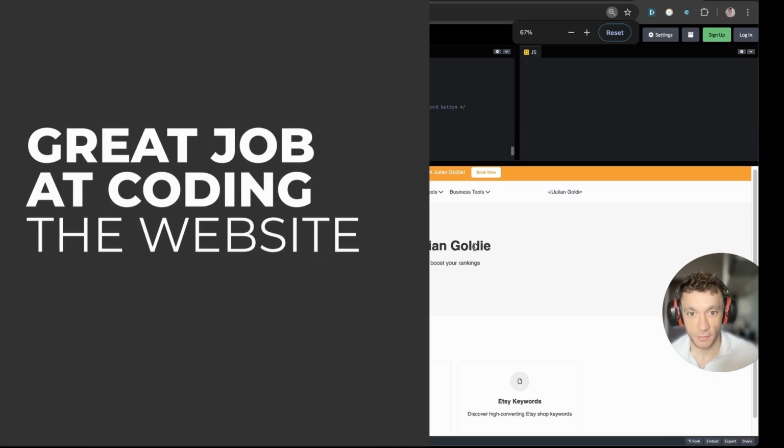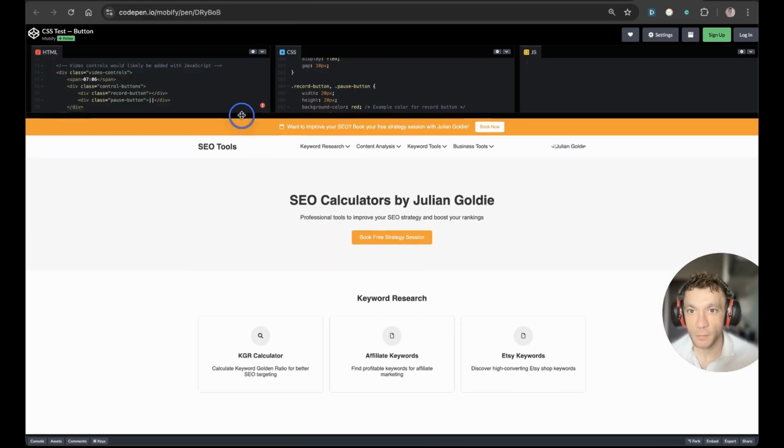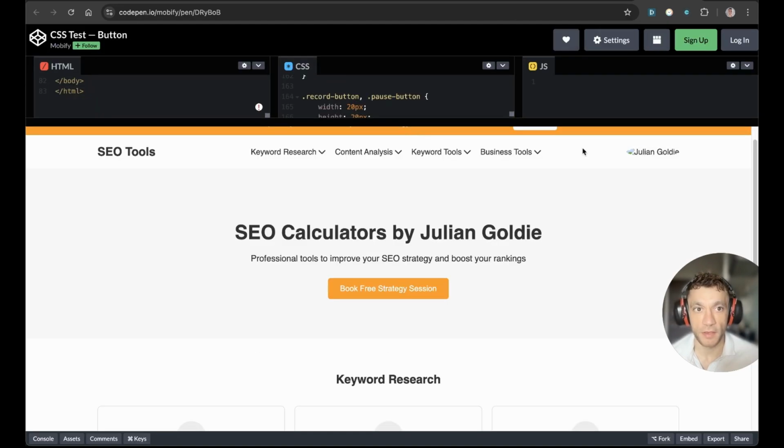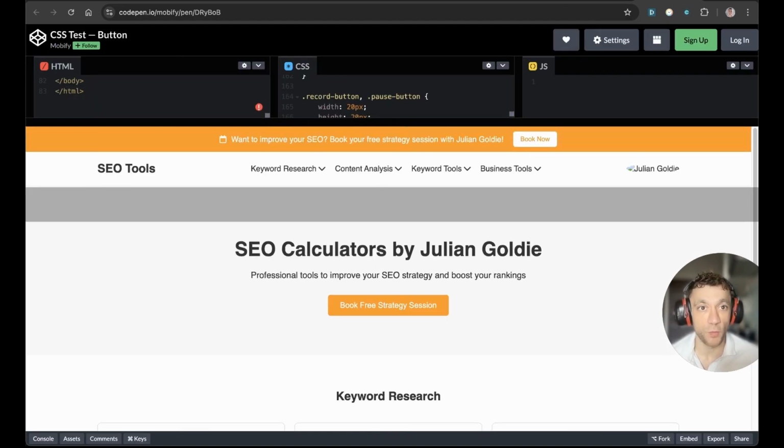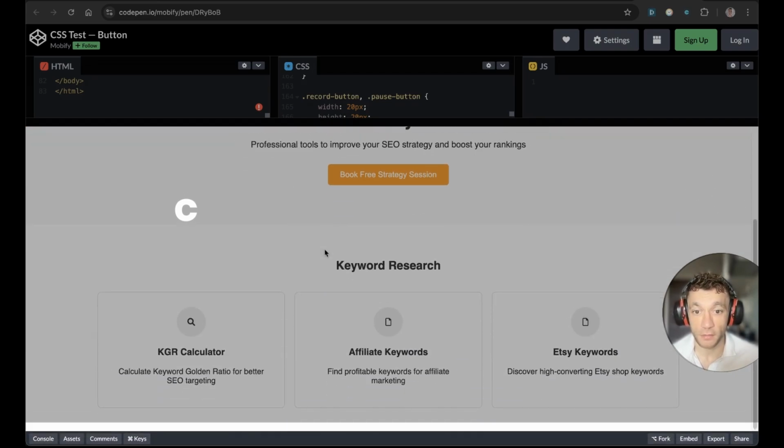And actually, it's done a great job there. I'm going to be fair. Let's be fair right here. I'm just going to move that up so you can preview the whole site. And yeah, that's pretty remarkable. In one shot, it literally generated the whole code for the website. It's looking very, very similar.